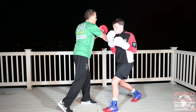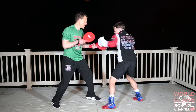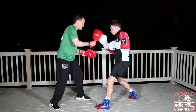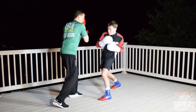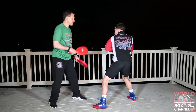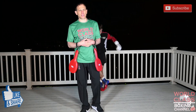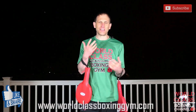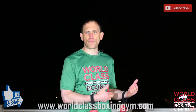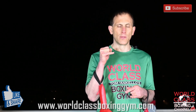Then he's going to weave right back into it — hips counterclockwise, throw the hook clockwise — and we're just going right back into it. That's a really great drill. You can practice shadow boxing and really synchronize everything together in your imagination. Every day when you're in the gym, you try to create these things — we're just creating different situations. Go to the website, worldclassboxinggym.com, and get on the email list.